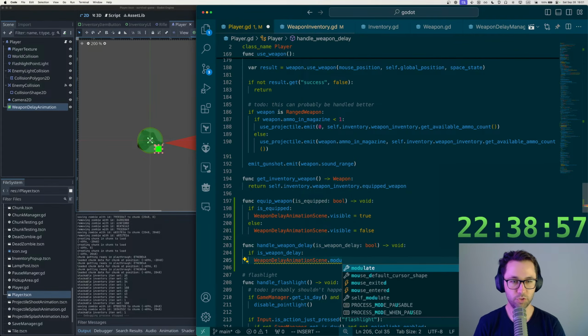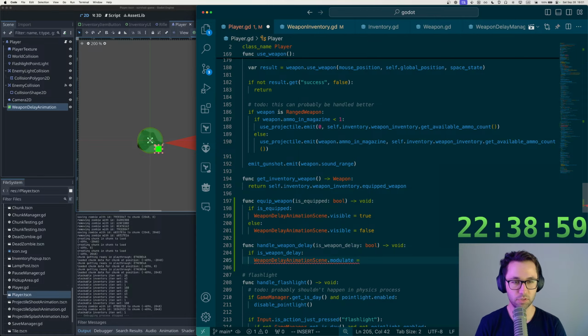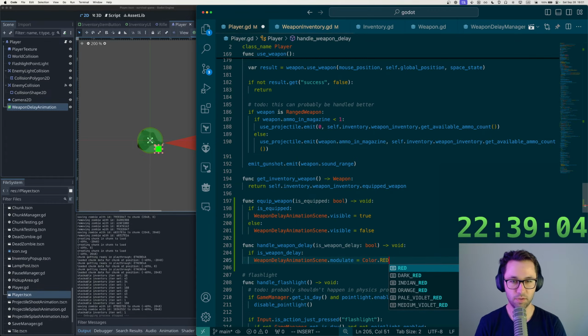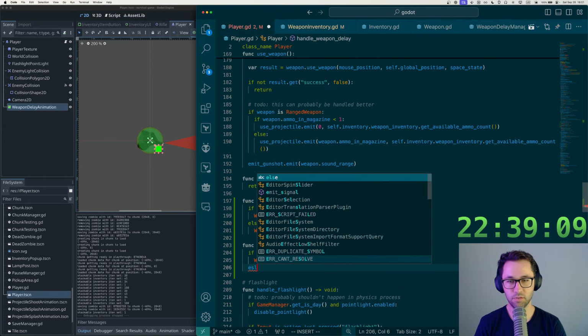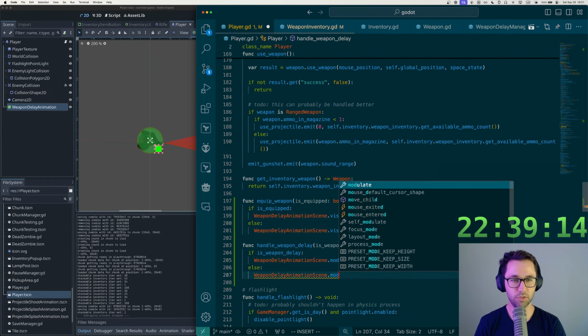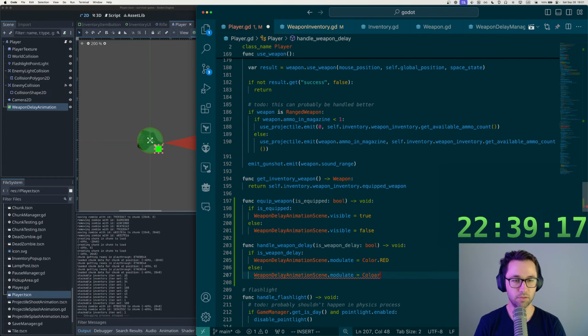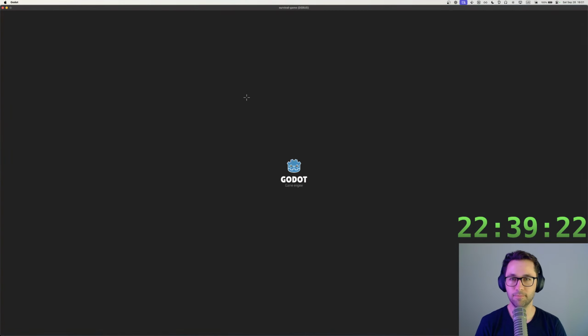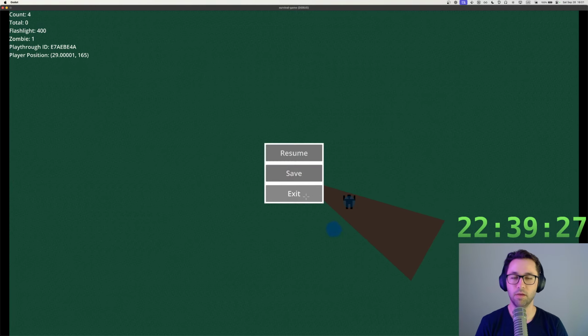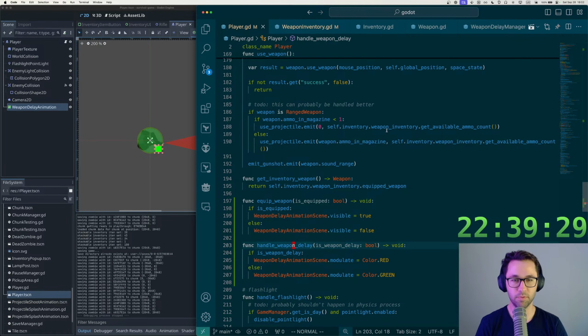Dot modulate equals color dot, I think we can just say red, else weapon delay animation scene dot modulate equals color dot green. Let's give this a try. We didn't hook it up at all. So handle weapon delay.